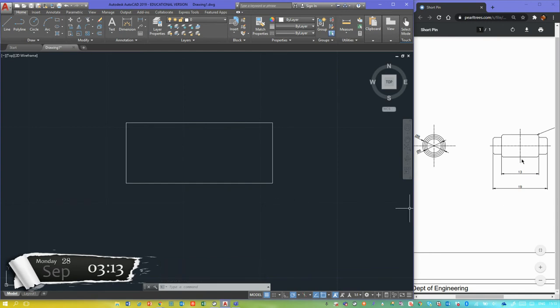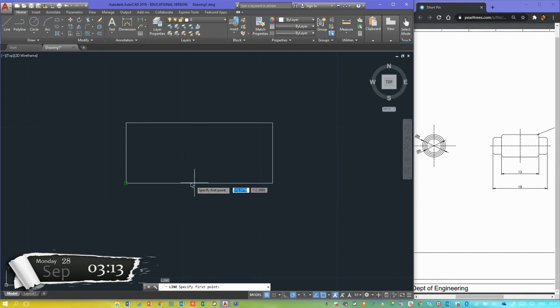Now, this drawing here is done from the centre line, isn't it? So this small box here is 13 wide. Small fat box is 13 wide, about the centre line. So that means it's 6.5 either side, but we don't have a centre line here. So let's put one in for construction.